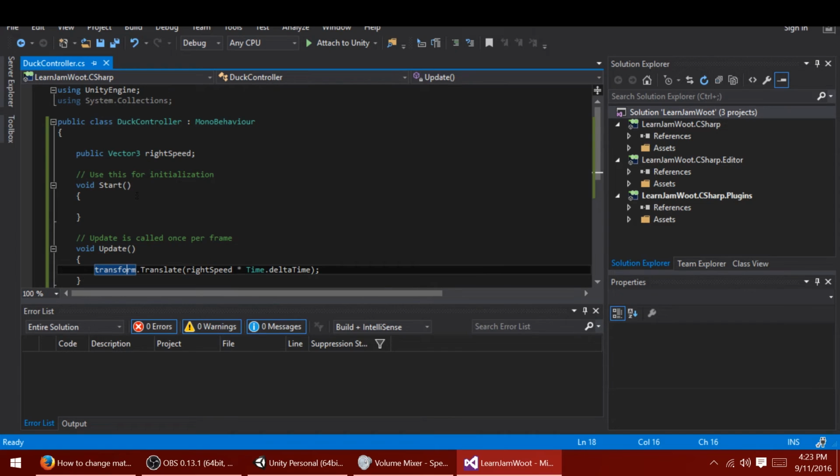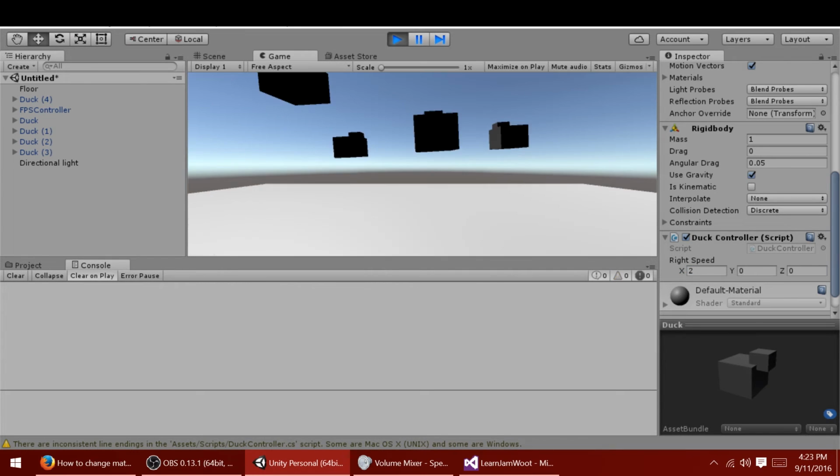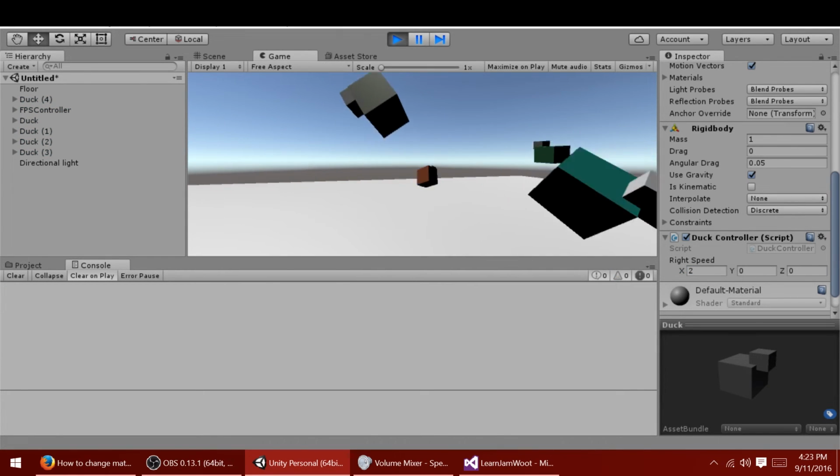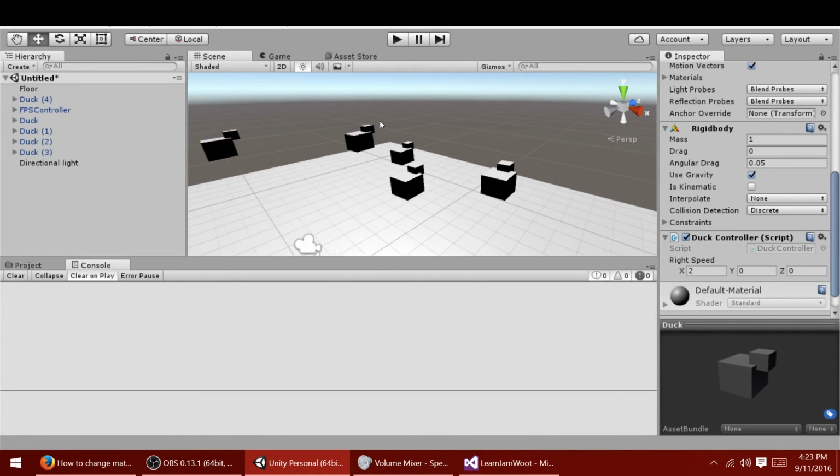Now if we just run this, we'll see nothing has really changed. They still move to the right from their position. But this is also a cool thing about prefabs. For my horror game example before, you had all those candles in the room and we turned them all down. Let's say we wanted one candle, the one the player was holding, to be really bright.